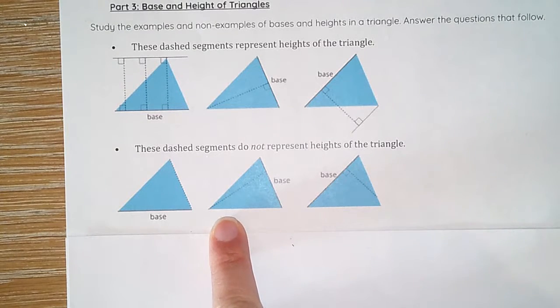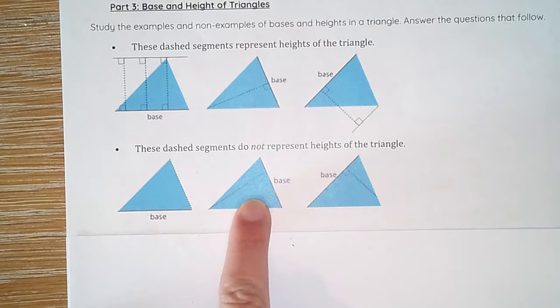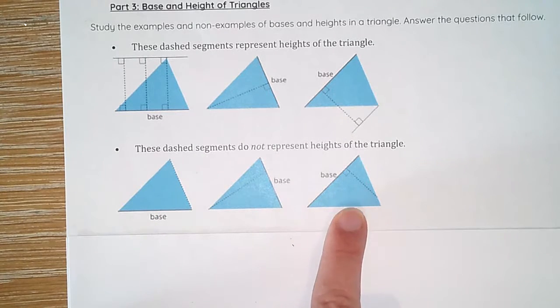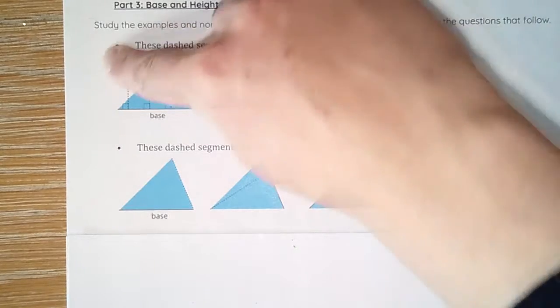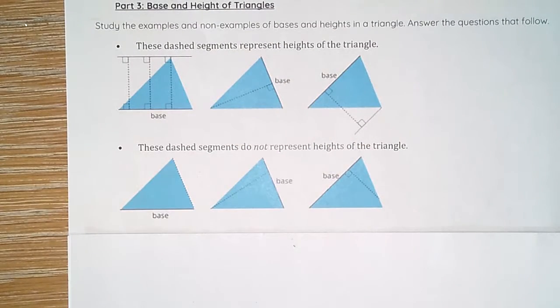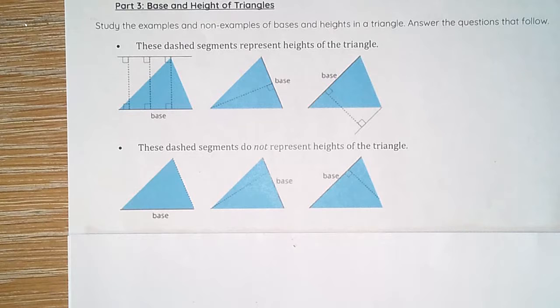These do not have appropriately drawn bases and heights. So, for example, this base is not a height. That's not a height for this base. Not an appropriate base and height. So what I want you to do is pause the video and take a look. What do you notice about these three examples? What makes the base and height appropriately drawn? Then I want you to ask yourself, what makes these three different?